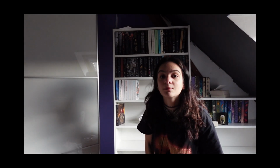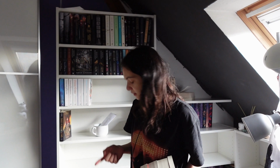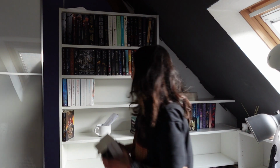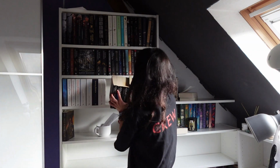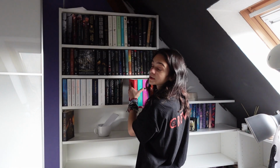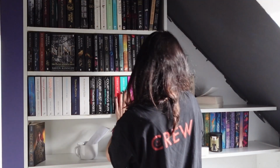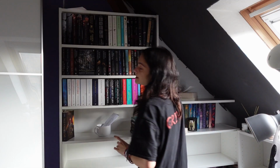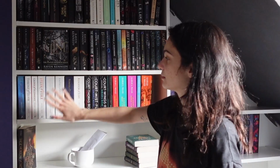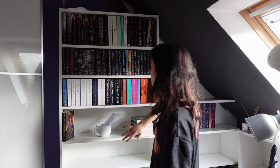Oh, I moved the camera, I'm sorry. All my SJM books do in fact almost fill an entire shelf. So that's great. Okay, I have the old covers. I'm not promoting her books, these are just the books I have. Okay, so, see how this works great, because it kind of changes the color, you know? Does that make sense? Not really.